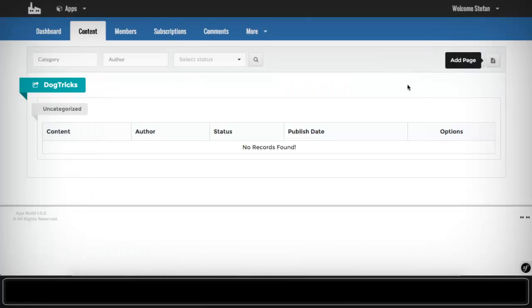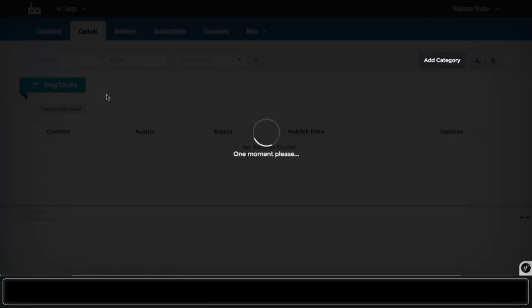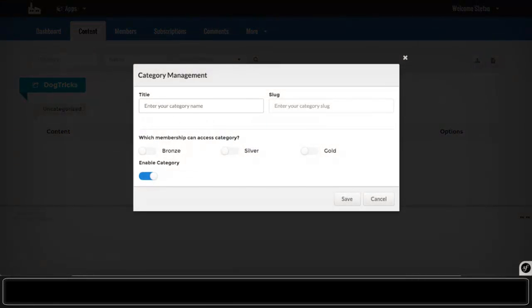First I'm gonna create some categories. I call them module 1, which is available to gold, silver and bronze, and I want to enable it as well. There we go, let's save.